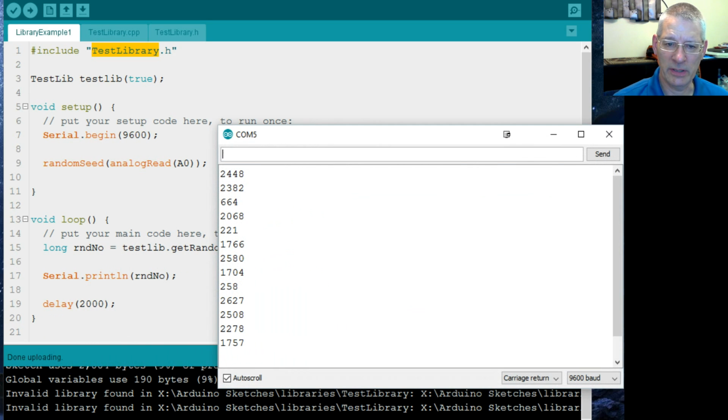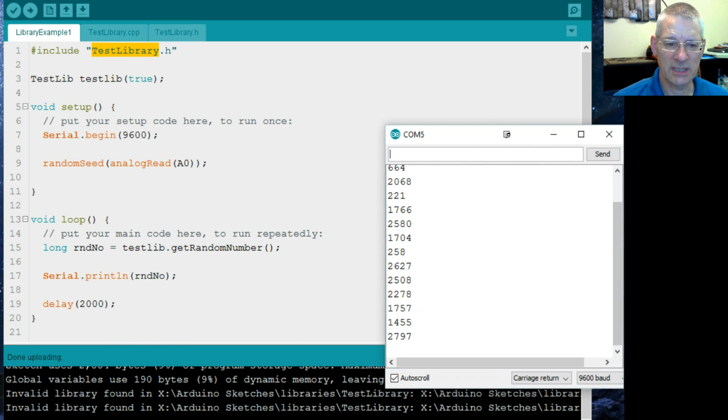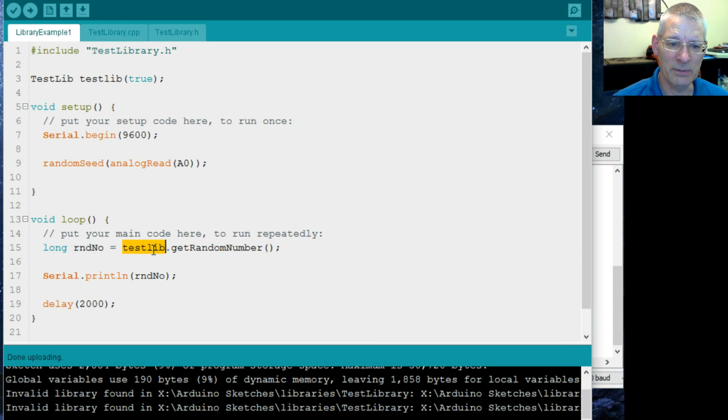So what we're doing, of course, can I make this any smaller? Let's have a look. Yes. Right, so this is saying, go and get me my random number generator function from this library, and if somebody else wrote this, say a friend wrote the library and gave it to you to use, you might not have any idea how this works, and frankly you might not be that bothered. It's sort of a black box, isn't it? But work it does. So you're getting this random number back from the test library, which this object here, the testlib, has been declared here, and it's of type testlib with the capitals.